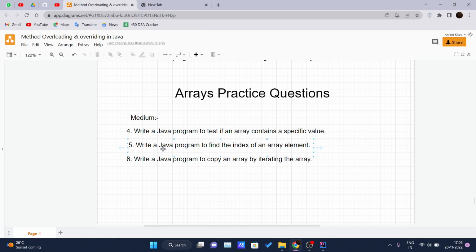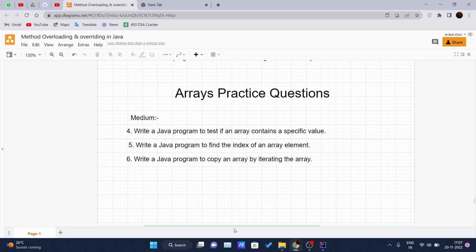You have to search for that element inside that array, whether it is present or not. If it is present inside the array, you simply return true. It's a boolean value.